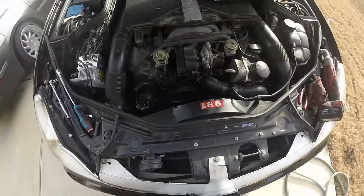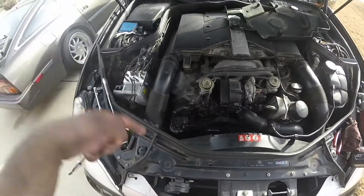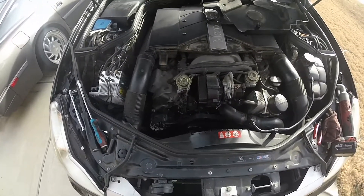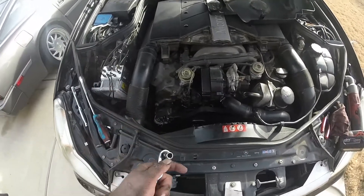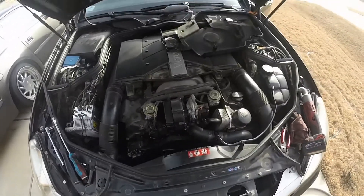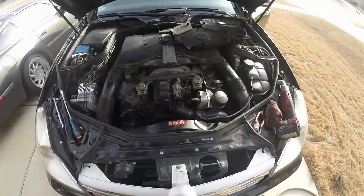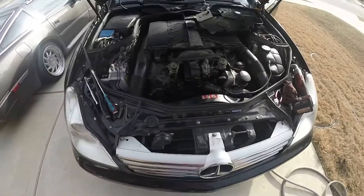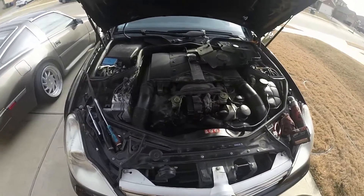Just trying to help a friend out. Let me start by telling you — that alternator was not easy to change. If you don't really know what you're doing, I wouldn't really recommend starting with it, because it looked easy in the video but getting it out from in there took some work. I've been out here about four hours and this is the first time I've done it. I also took a few breaks to do a little research on what I was doing.